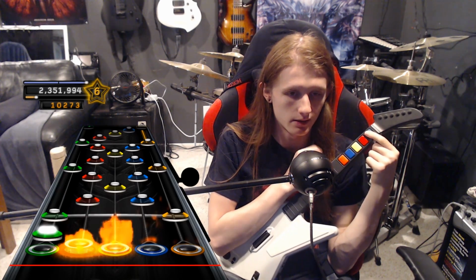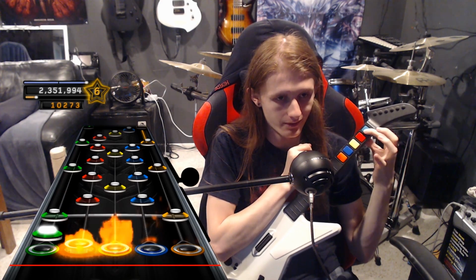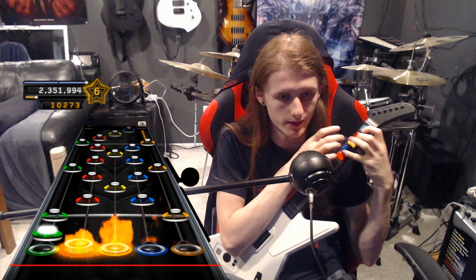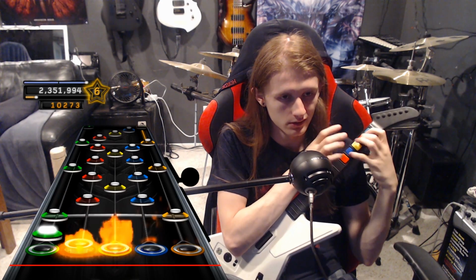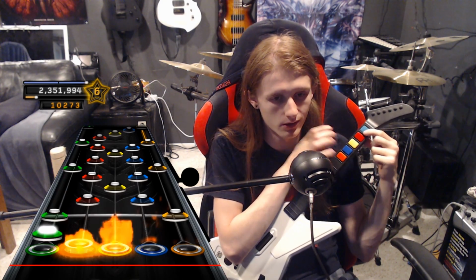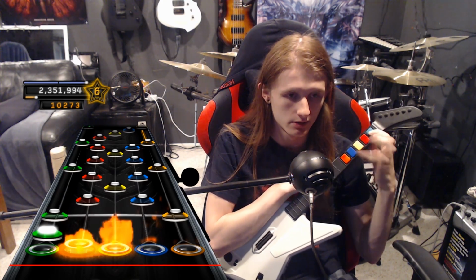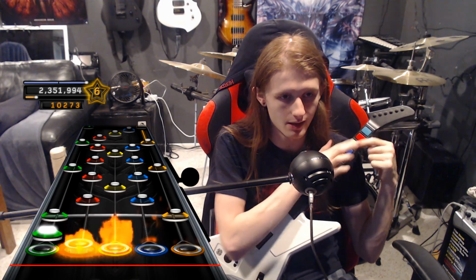So like, okay, you're always holding green. So you'll just tap orange and then tap red, yellow, or red, blue, and then tap yellow and then red, blue, and then orange, red, blue, yellow, red, blue, orange, red, blue, yellow. Because that's essentially all you're doing here. So your tapping hand can just go orange, yellow, orange, yellow, orange, yellow. And your fretting hand, you'll just be able to go hitting the 2-4 a bunch of times. At least while it's doing this double zigzag.